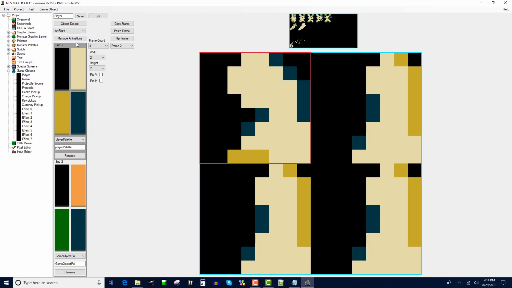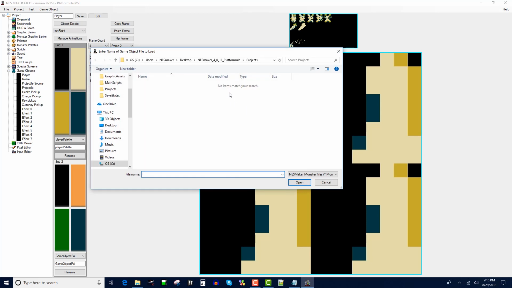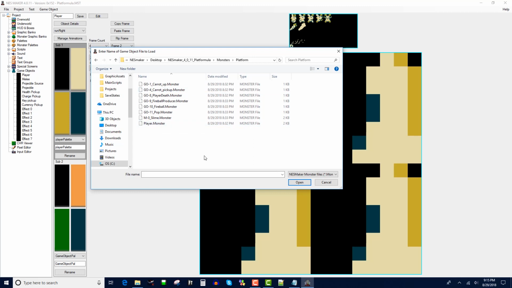We went over this pretty heavily in the last tutorial set, so I'm going to skip it, and instead I'm going to say this loud because a lot of people didn't hear me last time. You are not going to have the folder that I'm about to open. You're going to have to do this all manually following my lead, because you might not be using my graphics. So this is just a waste of time for me to show you how to make this character. I'm going to import a game object into here, and I've made this folder called monsters. You are not going to have this folder. It's not going to be there. Can't say it enough. I'm going to import player monster.